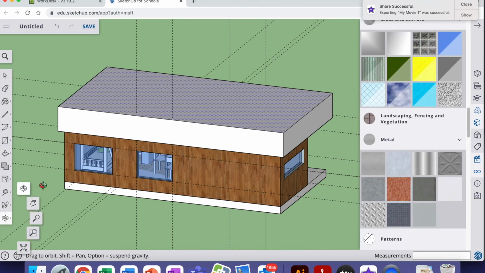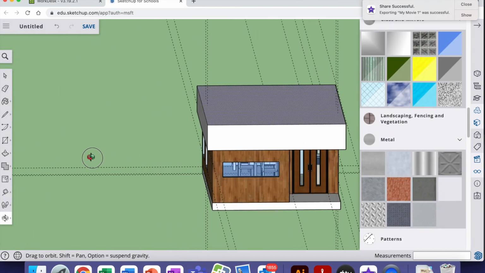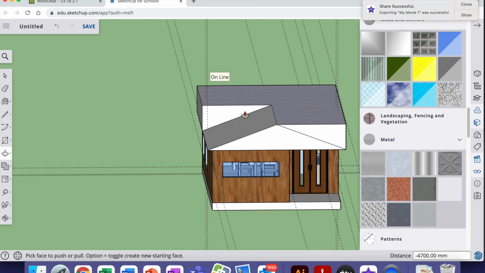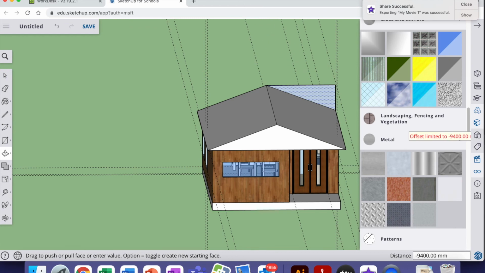I'm going to do a basic pitched roof. You can draw two lines on one end and push either end through, all the way through till it disappears. Should just disappear, don't know why it's not. Push it all the way through. You have a normal pitched roof.